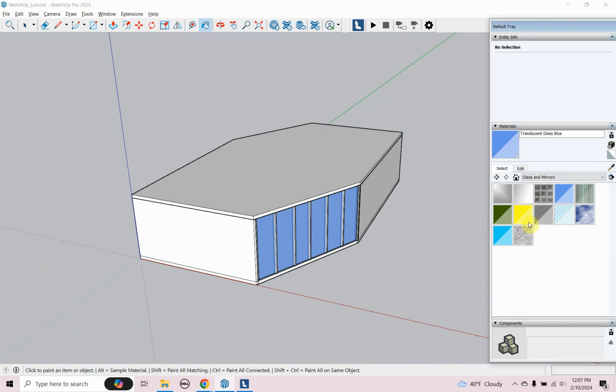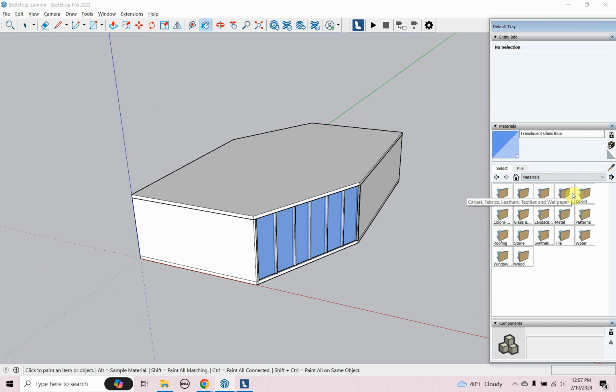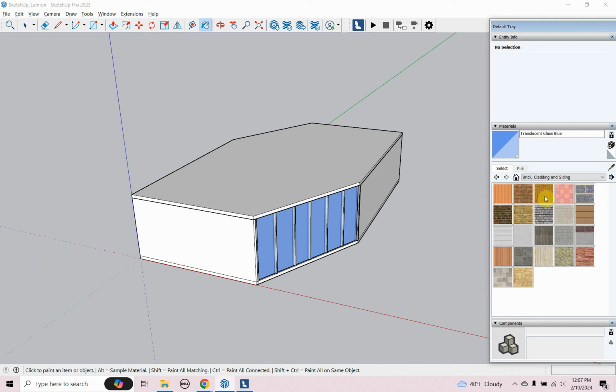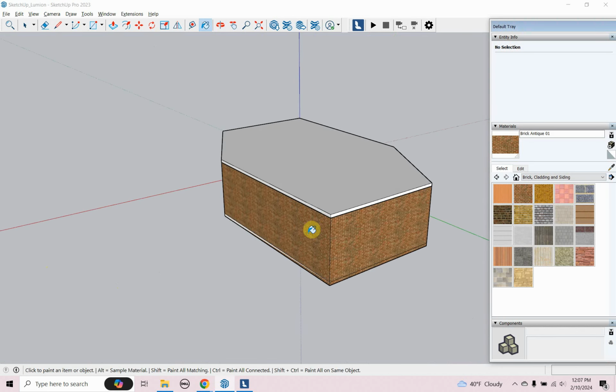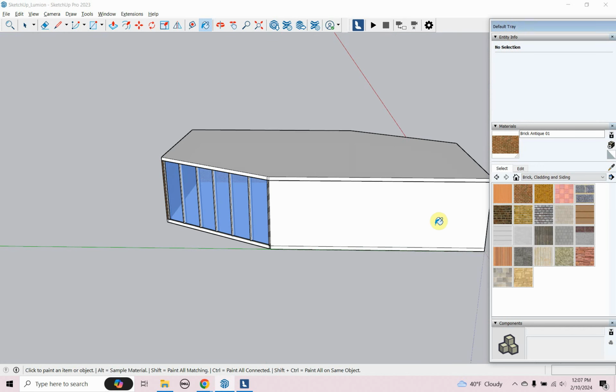We're going to paint our walls with the paint bucket. So I'm going to go back to materials, and we can talk about importing materials in a bit, but I'm going to go to brick, and I think I have a brick here. These aren't great materials, but they're okay to start with. So I'm going to paint that as my brick wall. I'm going to paint this, that's the back. Okay, perfect. I'm going to leave this as a gray default paint color.